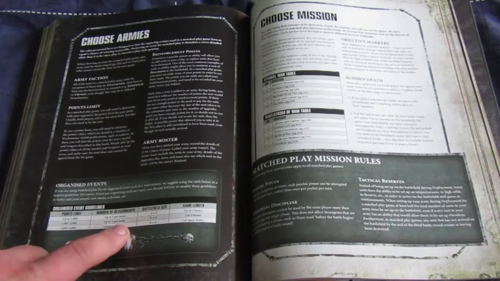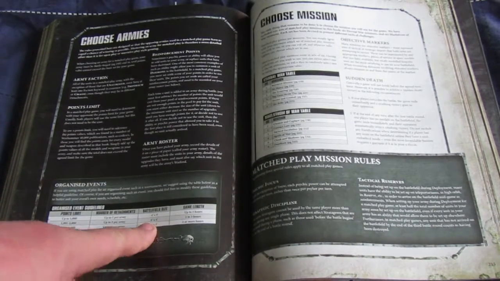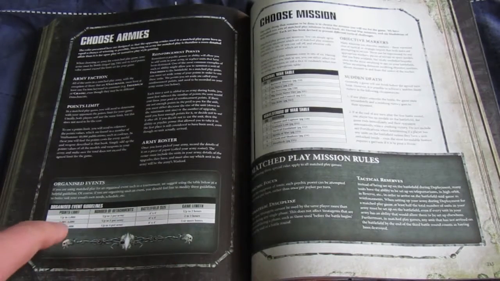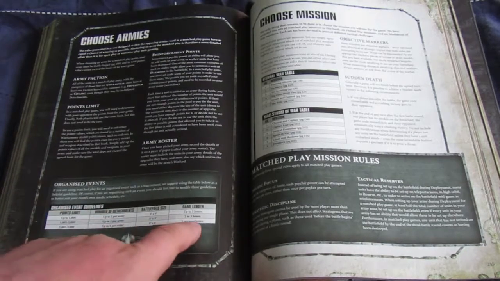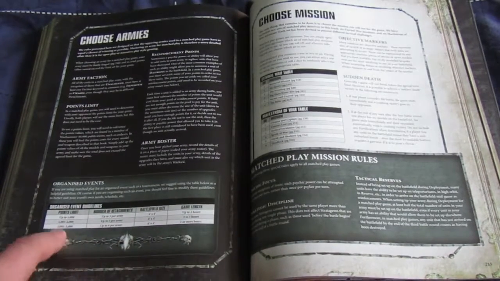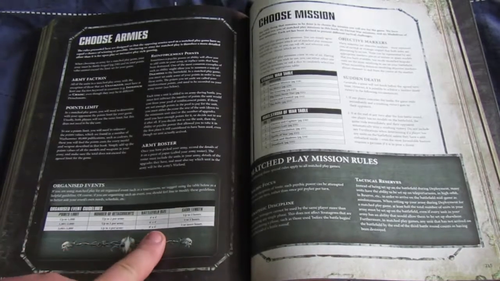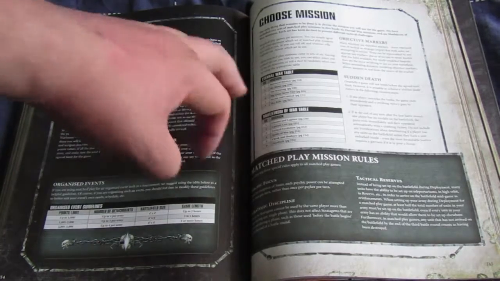Up to 1,000 points, number of detachments 2 per army, battlefield size 4x4. It should take you in and around 2 hours. 1,001 points to 2,000, 3 detachments per army, 6x4, 2 to 3 hours. 2001 to 3000 points, up to 4 detachments per army, 8x4 table and 3 or more hours. So it kind of gives you a guideline of how you should be playing.